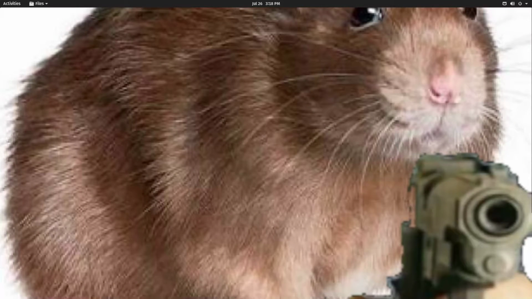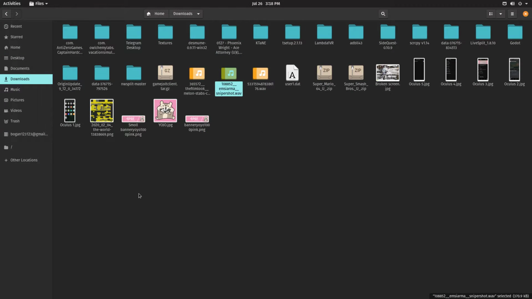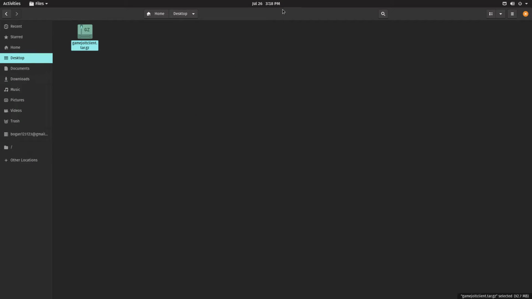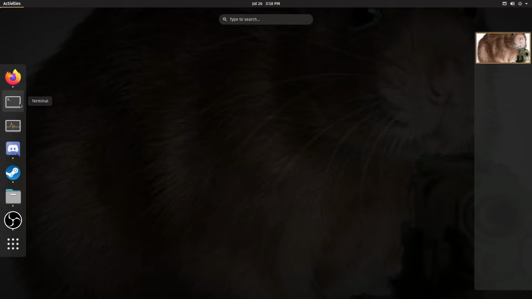Next, what you need to do is to basically open a file manager system, whatever you have. Then you can keep the file here, but I'm gonna move it to the desktop just so it's easier. Control X, Control V. Now what you need to do is get a terminal.